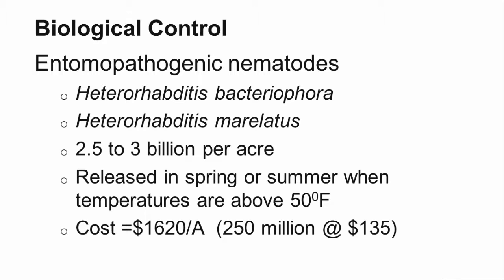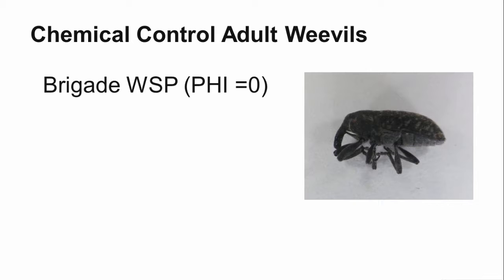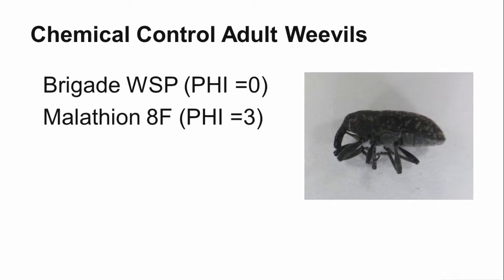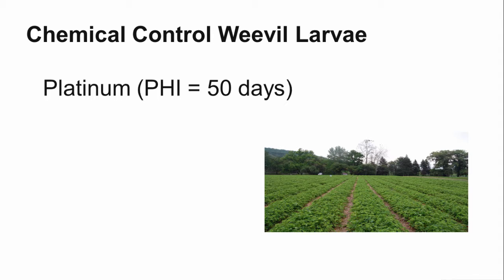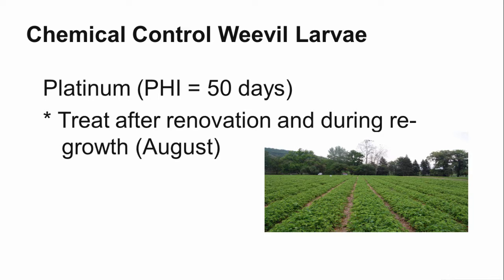If you're going to try to control the adult weevils, you can use the insecticide Brigade WSP, which has a PHI of 0 days, Malathion 8F, which has a PHI of 3 days, Orthene, which has a PHI of 3 days. If you're going to try to control black vine weevil larvae, your best option is the material Platinum, which has a PHI of 50 days. It's typically applied after renovation and during regrowth in early August. At this juncture, the black vine weevil larvae are just emerging from their eggs and they're very easy to control.